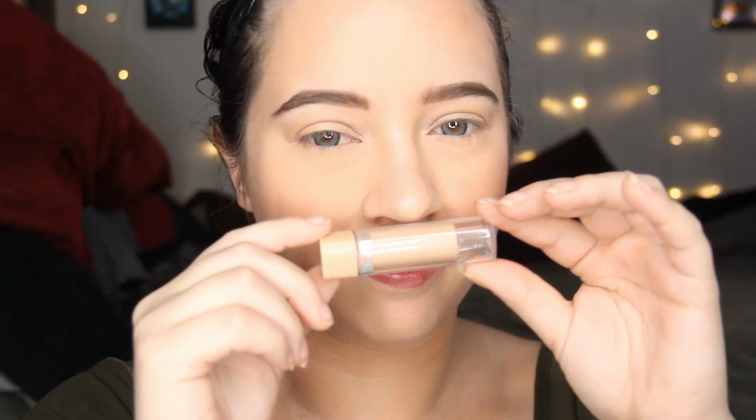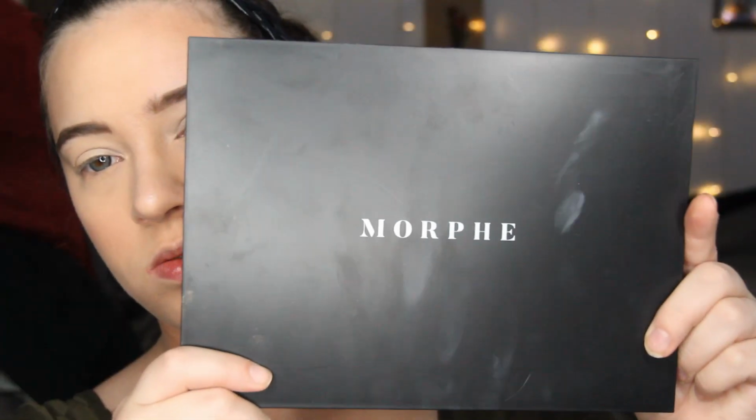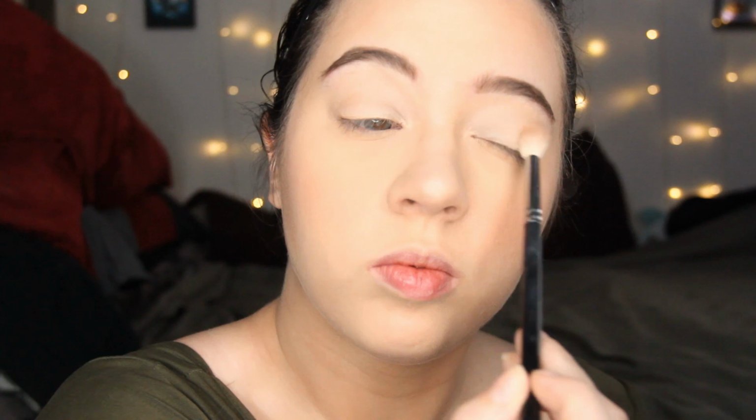To prep my eyes, I'm using Maybelline's Cover Stick Concealer and using my finger to blend the concealer out. This will help keep the shades where I want them and brighten the colors. To set my concealer, I'm using Morphe's 35V palette in the shade Go Nude. I am blending the shade everywhere where the concealer was placed.